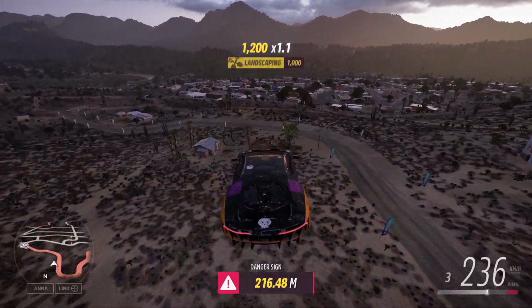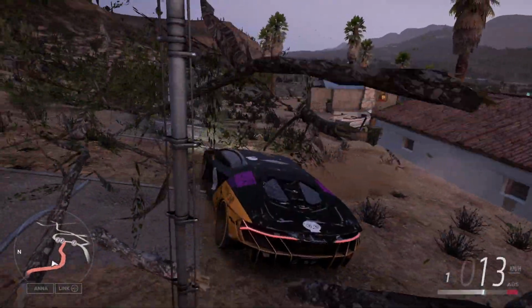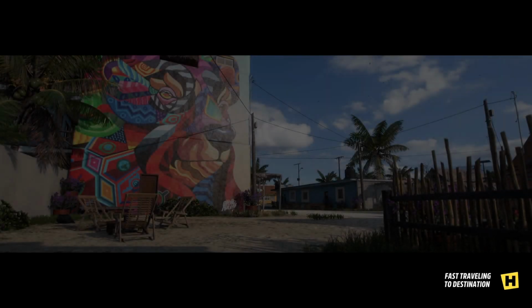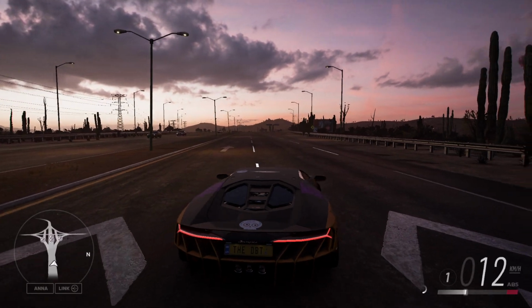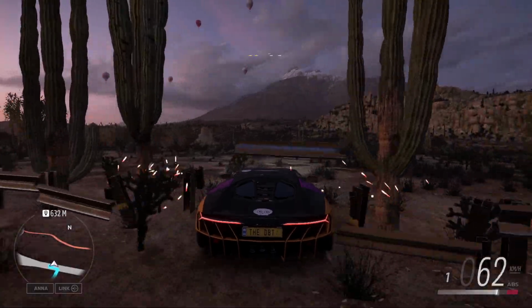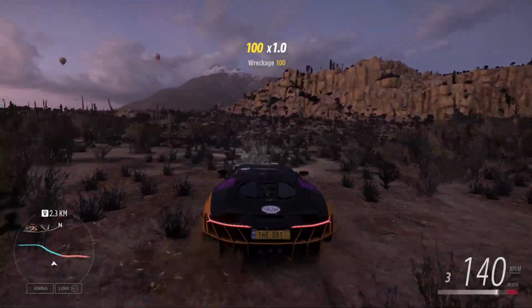And like I said, this also takes us to Mulegé. What? Why did it fail? Oh, because I crashed? Is that what it says? That's BS, man. BS, I tell ya. Now we're gonna try it again and try to not hit any house, because apparently that marks it as you failed. So, yeah, whatever, game. And funnily enough, I've not managed to get 3 stars on this jump. Cool. Right, let's try to build a bit more speed this time.